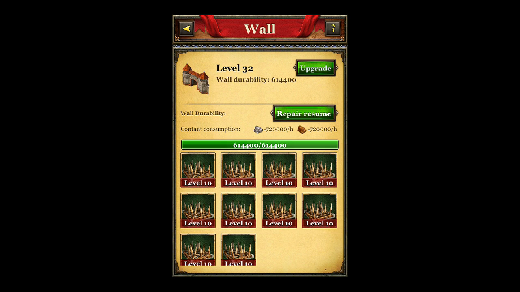Now, it is important that if you get a notification that your city is going to be attacked, let that player attack you once. After that player has attacked you, put up a peace protection bubble, as they say, and repair your wall and your wall defenses. Your wall can only withstand one attack. After that one attack, your wall defenses will be downgraded much quicker.